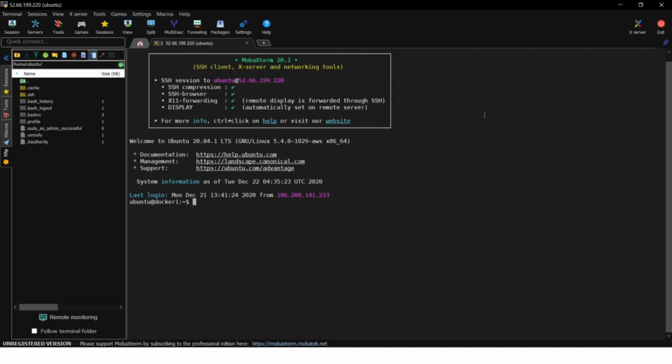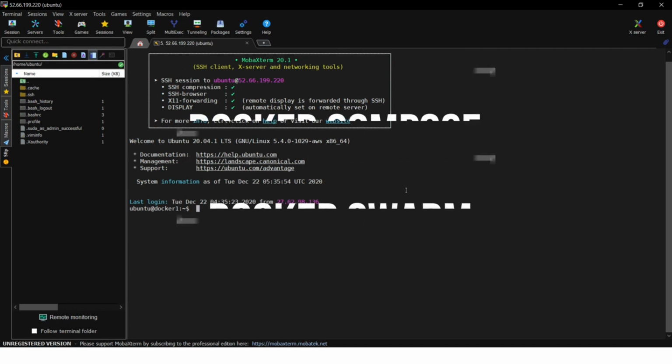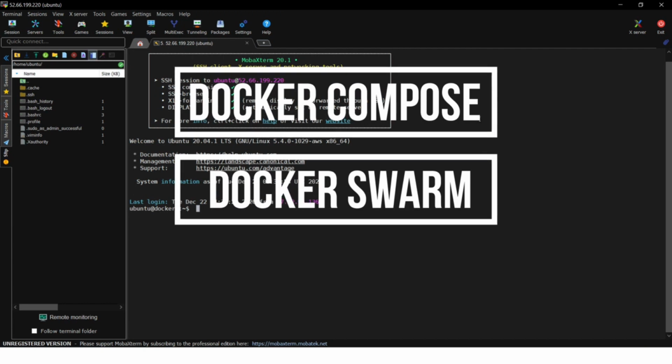So now let us understand the final two topics in this Docker training module, which are Docker Compose and Docker Swarm. First we will understand Docker Compose, and we will also see the hands-on where we will be creating containers using Docker Compose. We will see how to write a YAML file, and using the Docker Compose YAML file, how we can create containers and how we can scale up and also scale down the containers. These are some basic operations that we are going to see on Docker Compose.